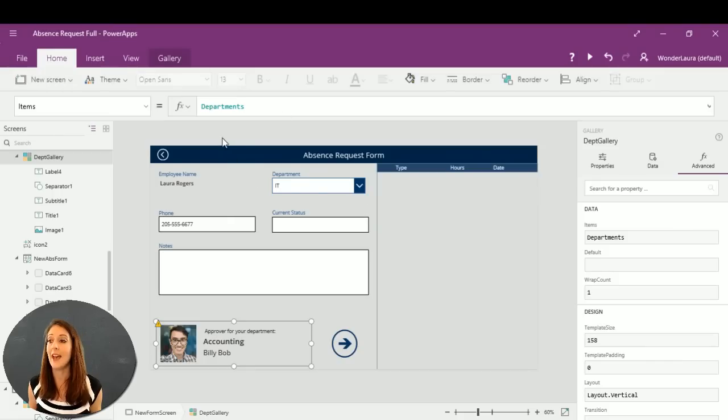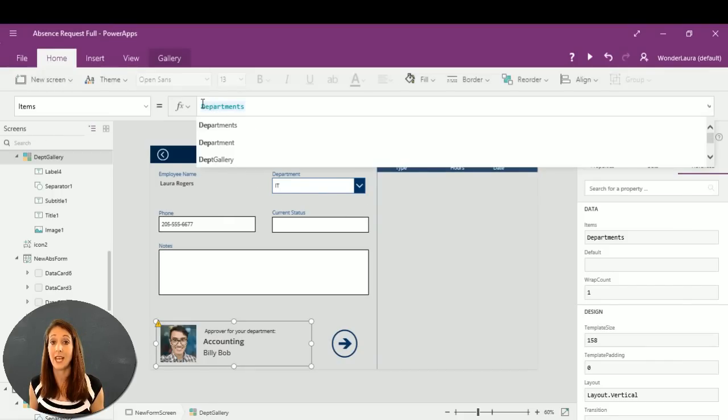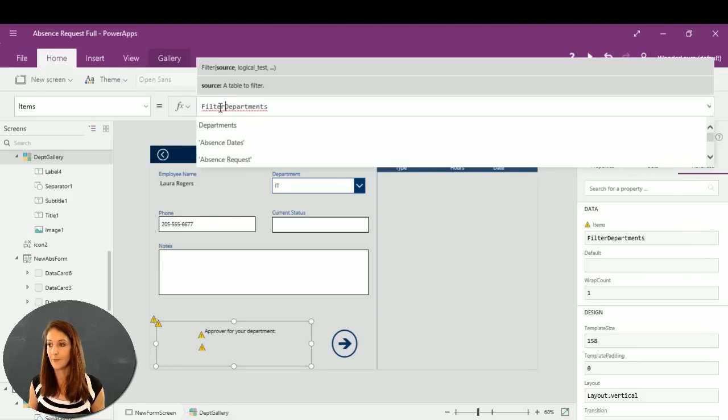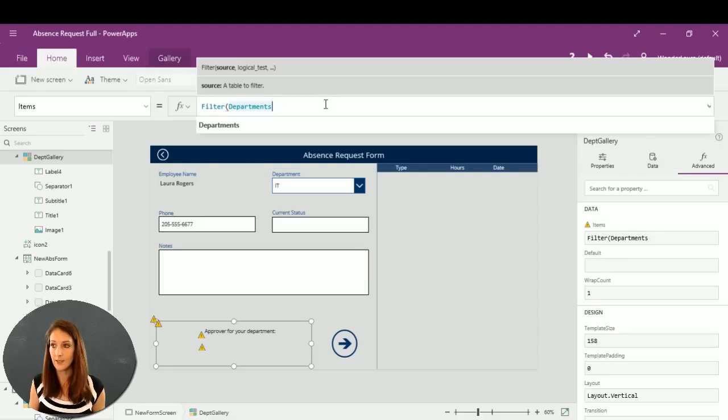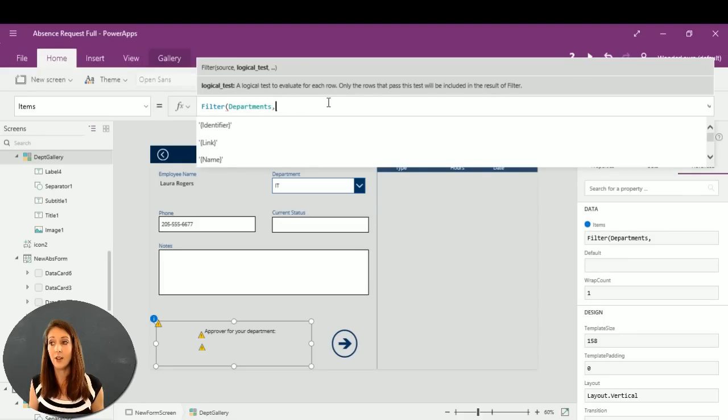But to add a filter, and this is again the same concept you're going to use in a cascading drop-down box, because it is also a list of items. So what do I want to filter? I'm going to filter to show departments. See, filter, and it says my source up there, where, and then what is the logic that I want to do.